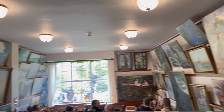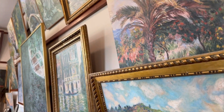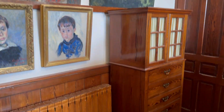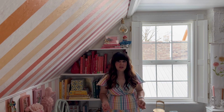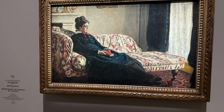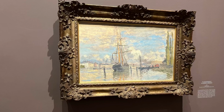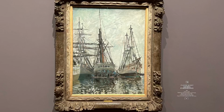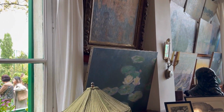Connected to the house is the studio drawing room, so you kind of have to go down some stairs, but it was really exciting to go in there and see the art. The art is actually all replicas that they had made. They're not original Monets. Before I went to his house, I actually went to a museum to see his art in real life because I really wanted to see it and get the whole immersive experience, and I would actually really recommend that. In the studio, there was a lot of space on the walls to hang art, and he loved that.